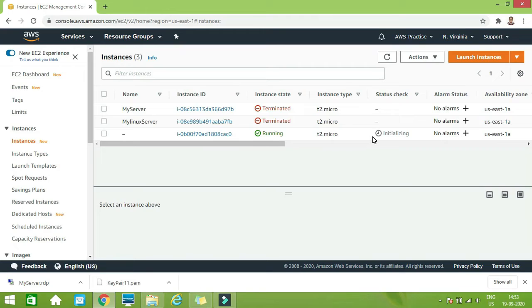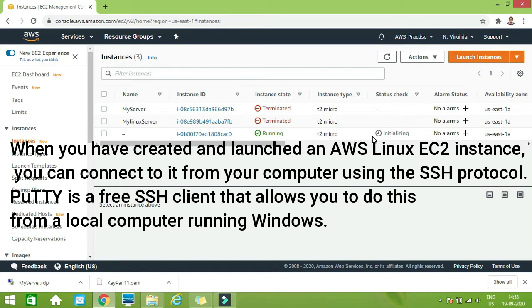Normally, when we create this key pair, we get it in .pem format. The .pem format is used when you are accessing with a Linux environment. Here I am going to use Windows with Putty, and Putty only supports PPK extension files. So we need to convert our PEM file to a PPK file.